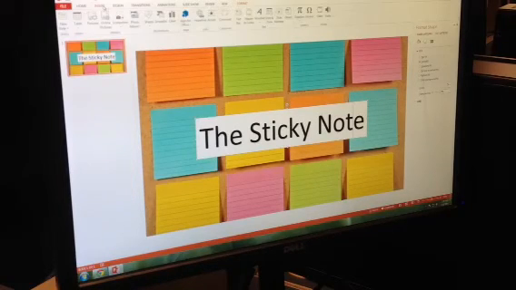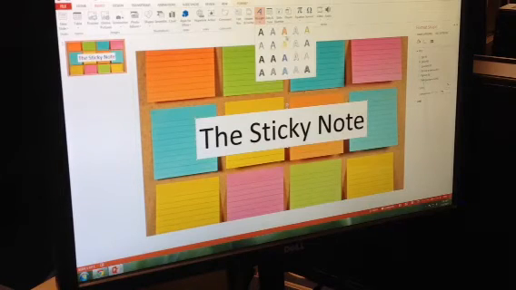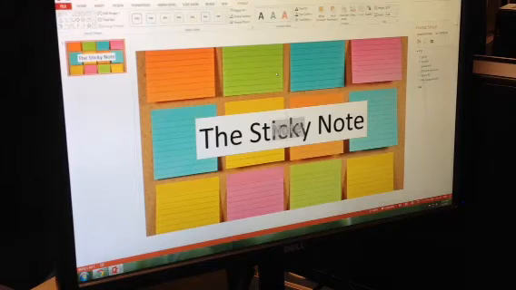I'm going to go back to insert. I'm going to do more word art. I like word art. I think it works out better than text boxes. I'm going to use something different this time. Maybe the striped letter here.